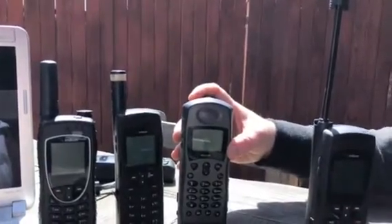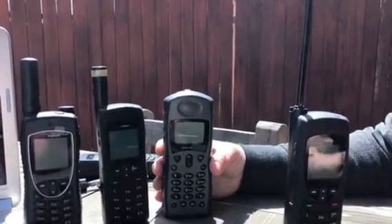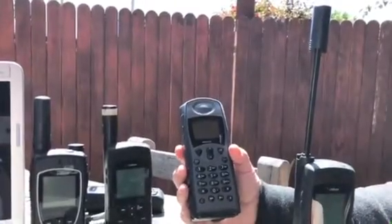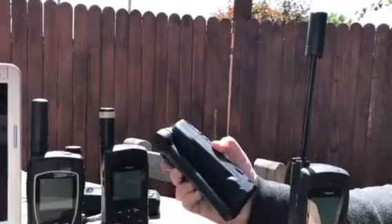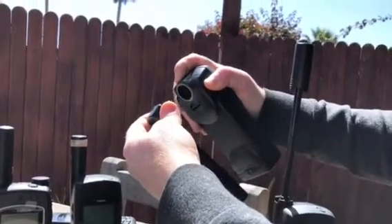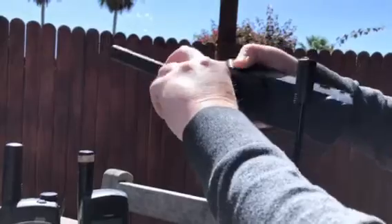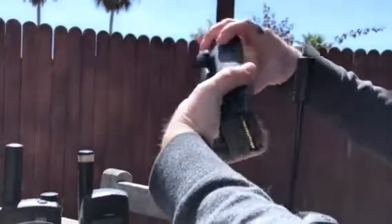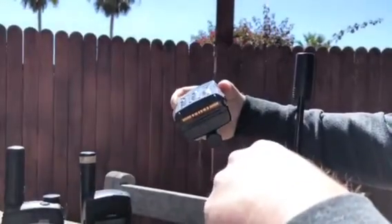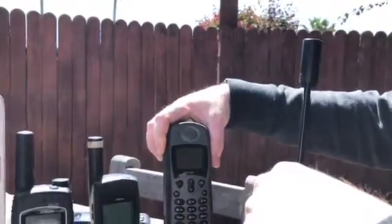The 9505A is a very repairable phone. Although they are discontinuing the manufacturing of parts — which is unfortunate — we have a ton of parts in stock, and essentially everything about the phone we repair in-house. If it's the antenna, you can order it directly from us and repair it yourself. It has a beautiful quick-release button manufactured with it, which the military loves — you just push the new antenna in and you're ready to go. It does have firmware upgrades, requiring a special adapter on the bottom to connect via USB to do the upgrade, and we offer a very inexpensive way to do that for you.